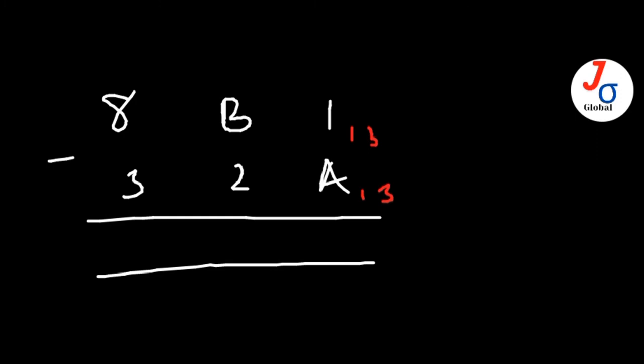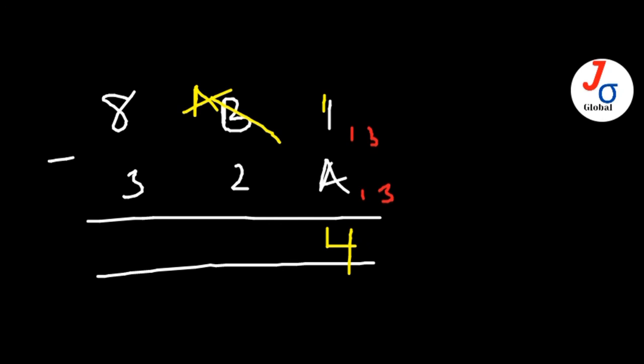So I'm going to borrow 1 from B. If I borrow 1 from B, B is going to be less than 1, and that becomes A. Okay, so I have 1 here. Now, I said that anytime you borrow 1, the value of that 1 you're borrowing is actually the value of the base. In this case, we're dealing with base 13. So that's the 13. 13 plus 1 becomes 14. 14 minus A, which is 10, is actually 4. Okay, so I have 4 here.